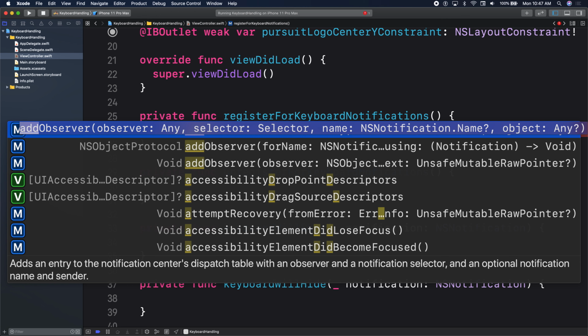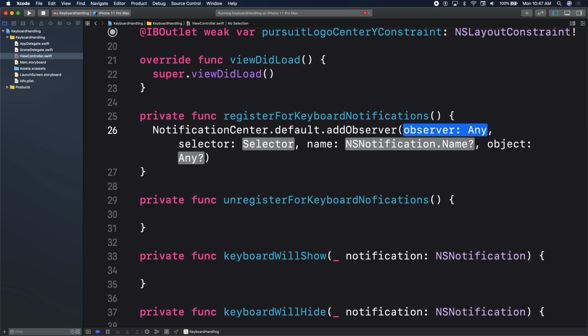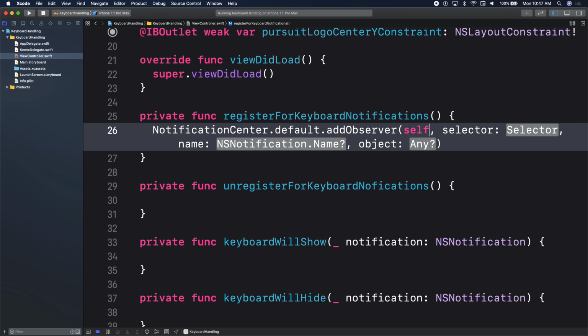The name will be the name of the notification you want to listen to. An object, you could pass in some object, but here we'll just pass in nil. So I'll say observer, and observer we said is self. For selector, we're using Objective-C runtime syntax again, hashtag selector, right? It's Objective-C runtime, so what do we have to do?